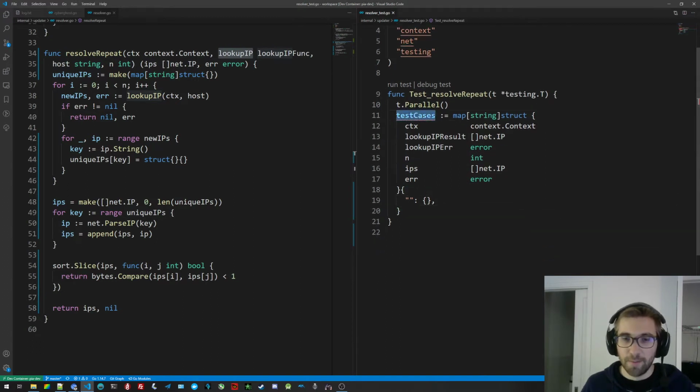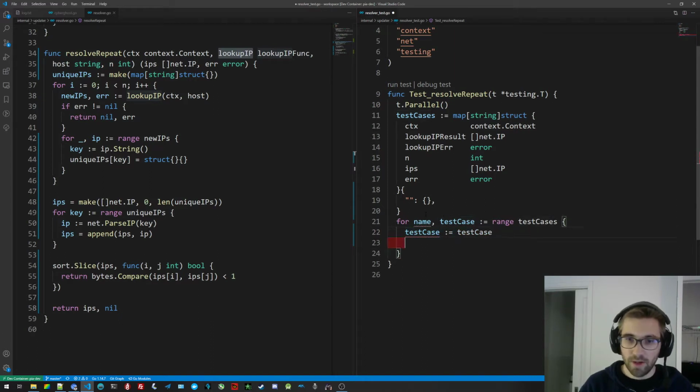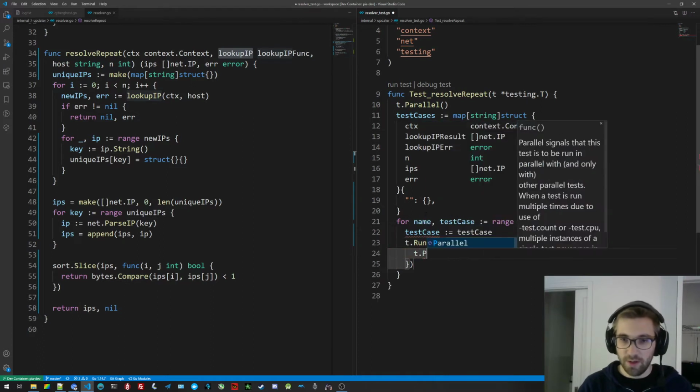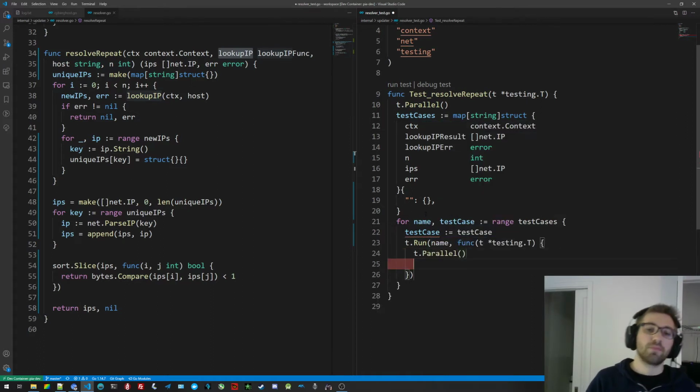All right. Now let me go for name, test case, range test cases. I pin the variable. All right, and I run the subtest with the name, t testing the t. All right, and I run it in parallel as well.